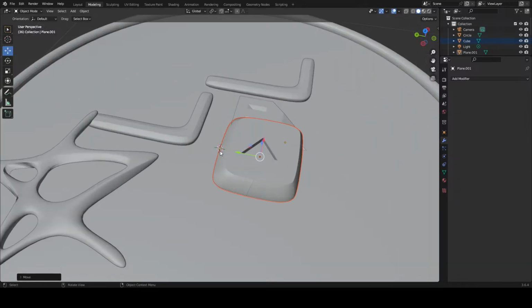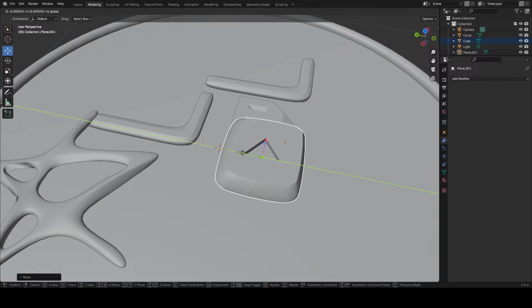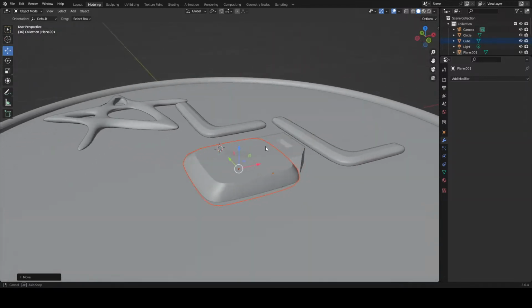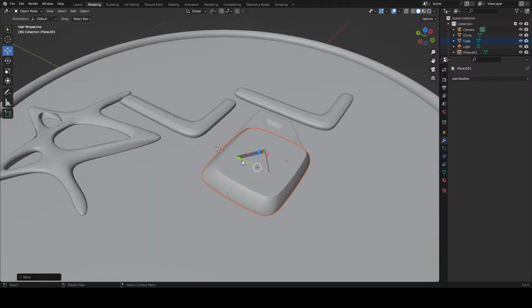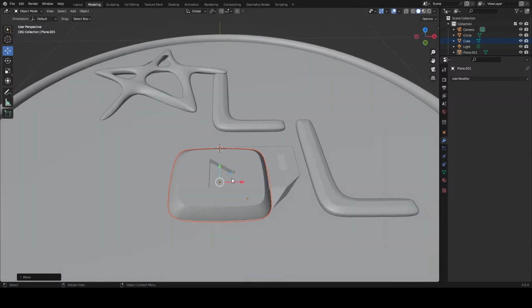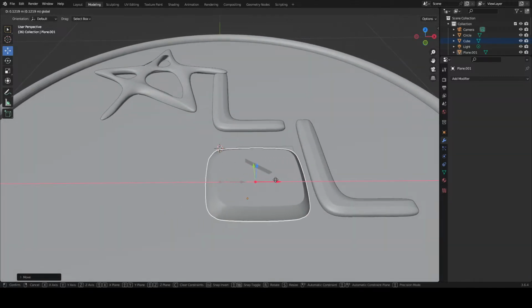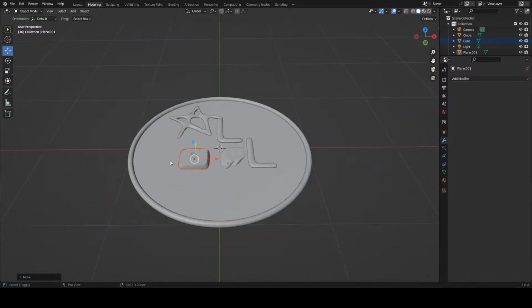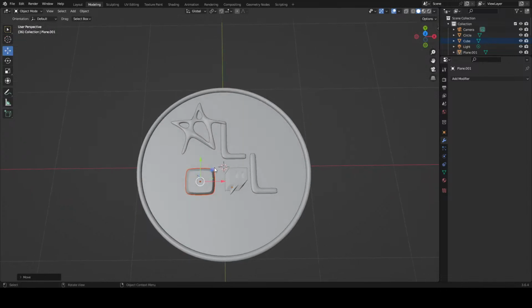And I'd say that without really trying, I managed to hit the size of the Twitch logo on my first go. Because that looks about right. And then obviously the width is going to be different. But that does not matter.